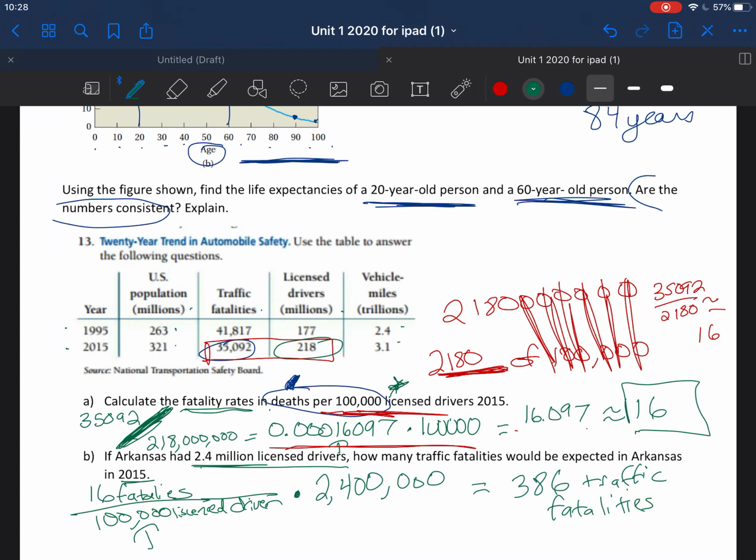Now, we saw right here that working with real live data comes with huge numbers and pretty small numbers, right? This is a pretty interesting number to try to compute in our head and make sense of. So what do we do when we come up with those types of numbers? Well, we can do what we did here, change it to per 100,000 licensed drivers, or per the state of Arkansas, however many are in there. Another thing we can do with it is scientific notation. So we're going to review some scientific notation in the next video and just work with some more ratios inside that fun scientific notation.